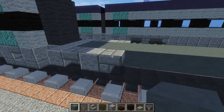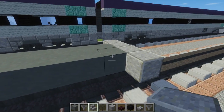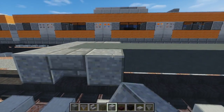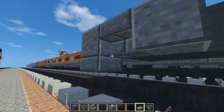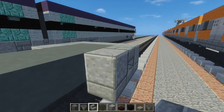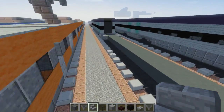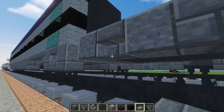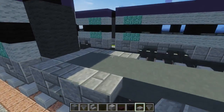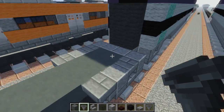Alright, then let's go to the other side and just add a little upside down stairs, then polished andesite on both sides, and then add three slabs underneath this part with the stairs after it, I mean before it. Let's go to this side, we need to add those slabs there as well. Just add these three slabs, and then we're gonna have our hoppers again.